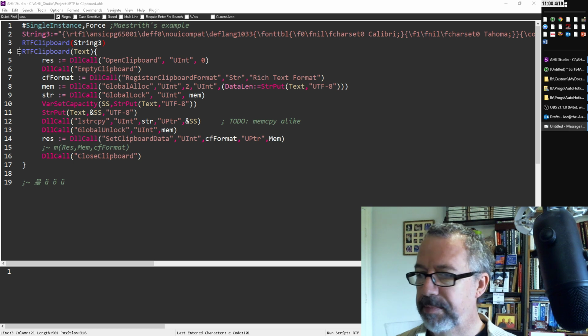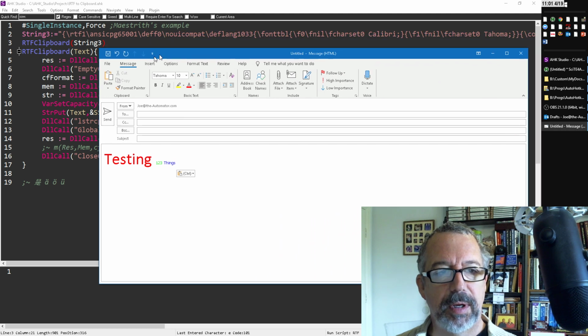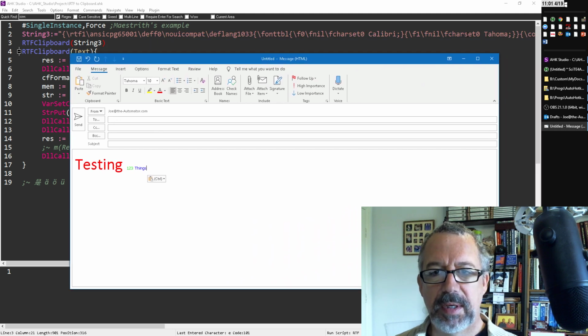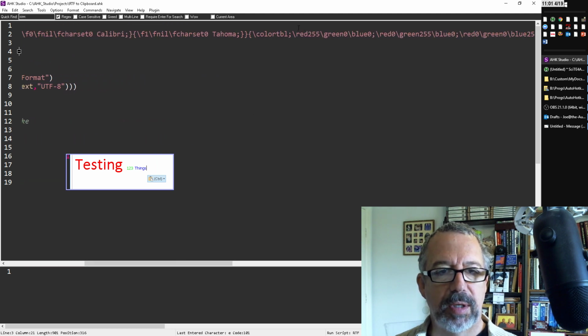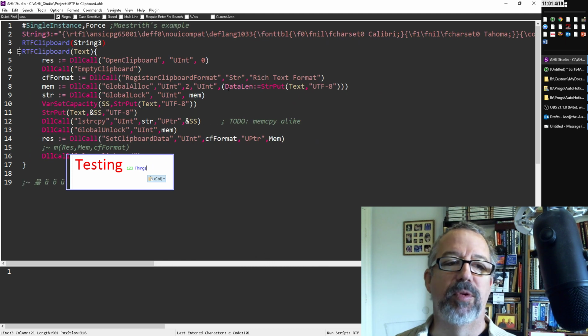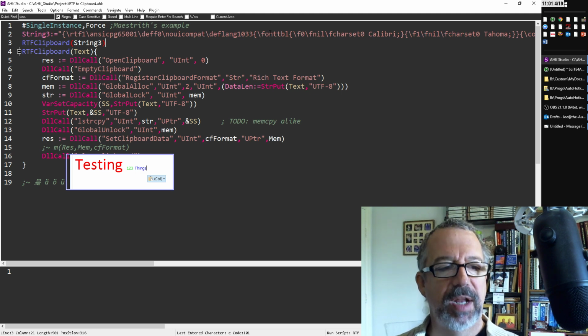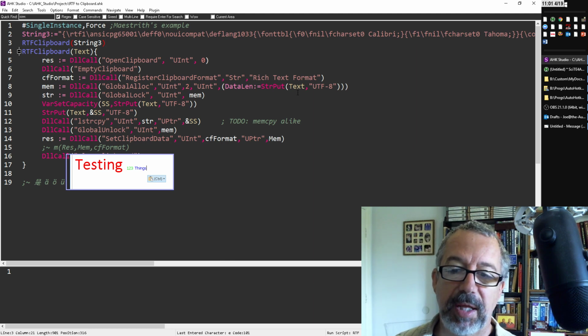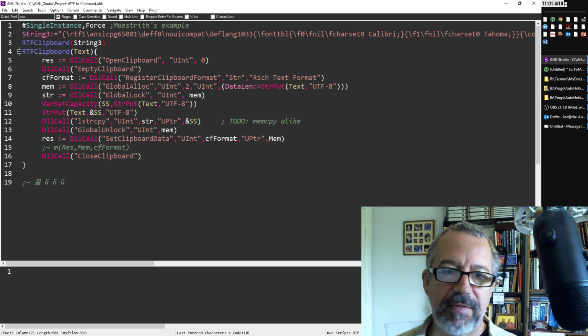Now let me bring over something that can handle RTF. When I paste it, it put this text to the clipboard, and we can kind of see here it's doing the font Tahoma. Let me see if I can scroll over. Well, let's leave this visible, and then I'll scroll over. So here's a color, red, blue, green, and it basically works to me like a style sheet. The beauty is you don't actually have to write this from scratch. What you can do is paste your text into WordPad, save it as an RTF file, and then it will give you this string, and then you could push that into memory, and then that way, if you wanted a hotkey or a hotstring to have the replacement done in RTF, that's how you can do it.